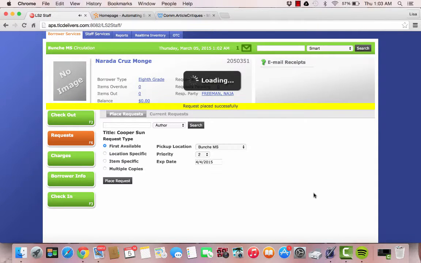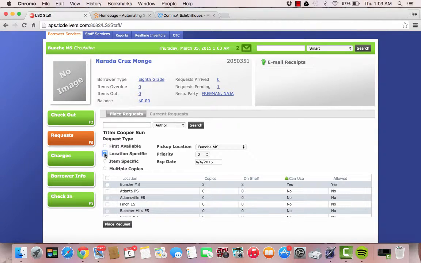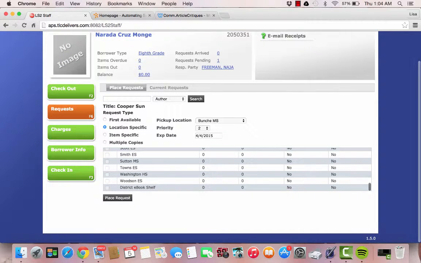And the request was placed successfully. Now, if I wanted to do an interlibrary pickup, I would type in a specific location and it would tell me the different schools that have them available. So this is saying none of those.